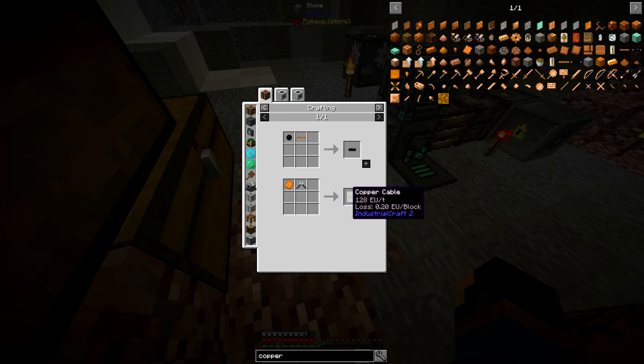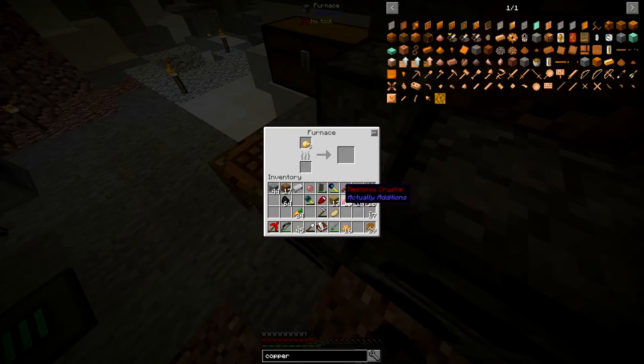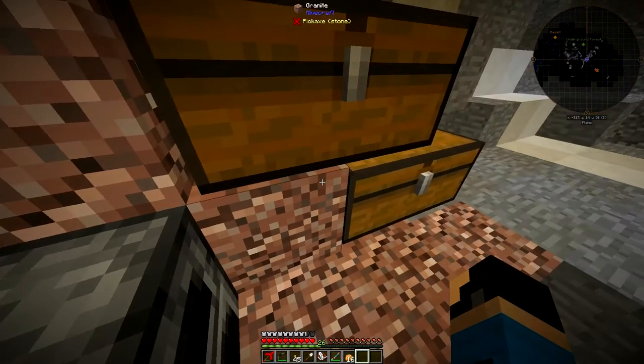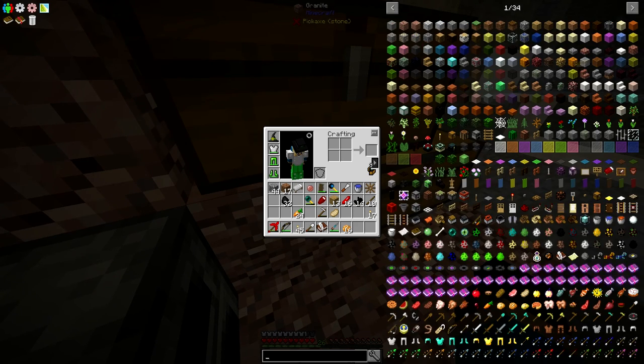You need cutters and a hammer and some rubber. Okay, so let's go ahead. Let's get some rubber cooking real quick. Let's stick that in the furnace and leave it to cook for a little bit. There we go. And what else do I need? I need a hammer and a crusher. So let's see what I need to make of that.